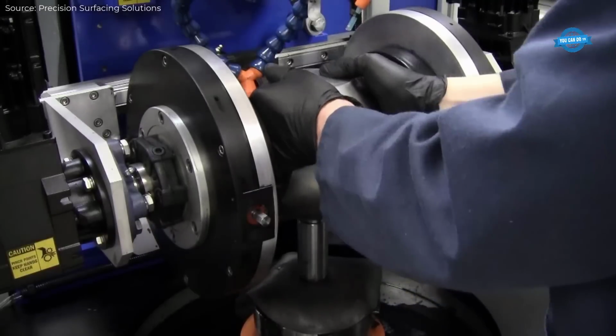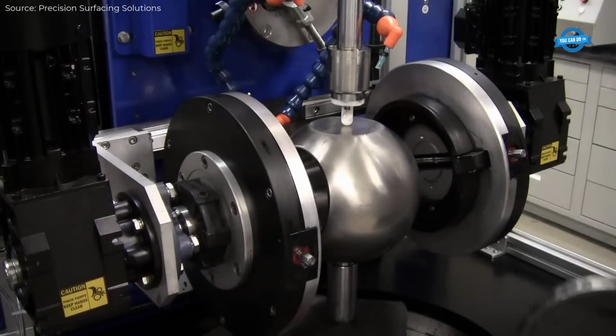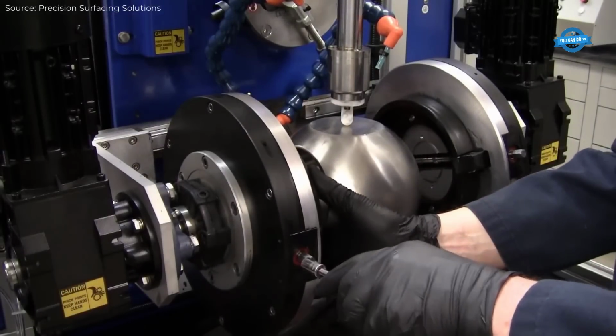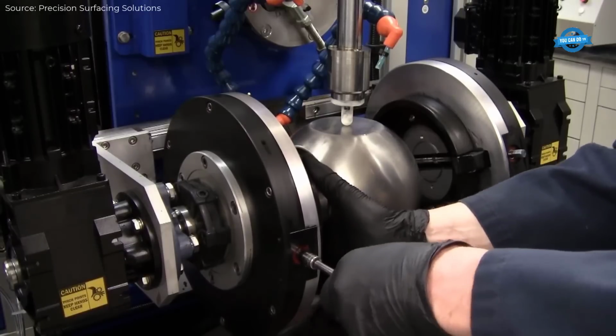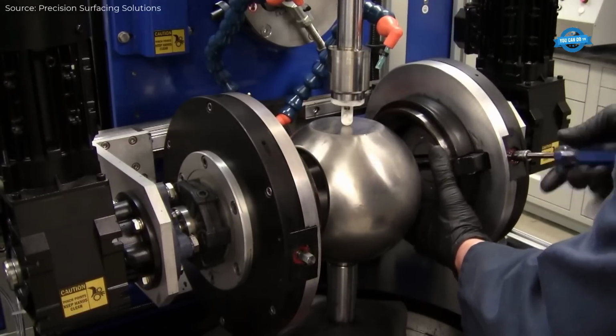The Lapmaster S250 ball valve lapping system is designed for precise lapping of ball valves with diameters ranging from 100 mm to 250 mm. The system is floor-mounted, making it ideal for workshops and laboratories, and comes ready to use with a full range of features.